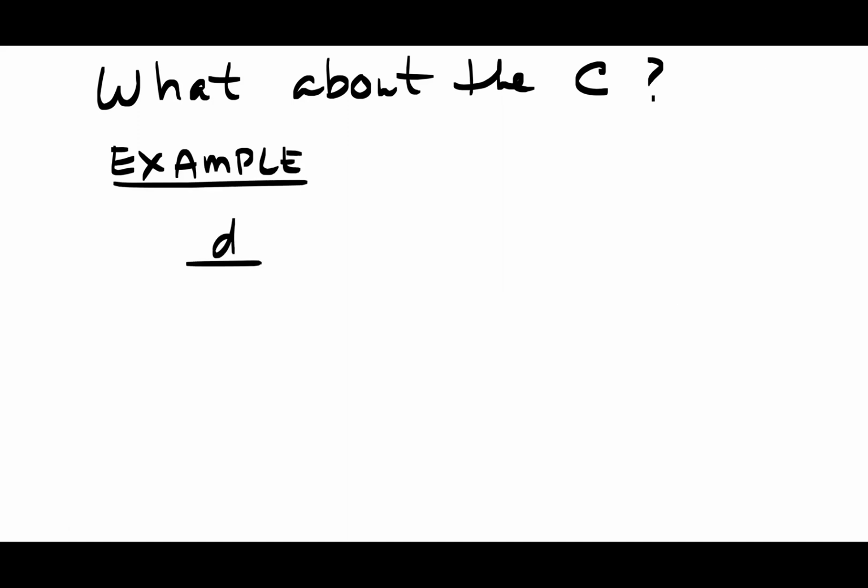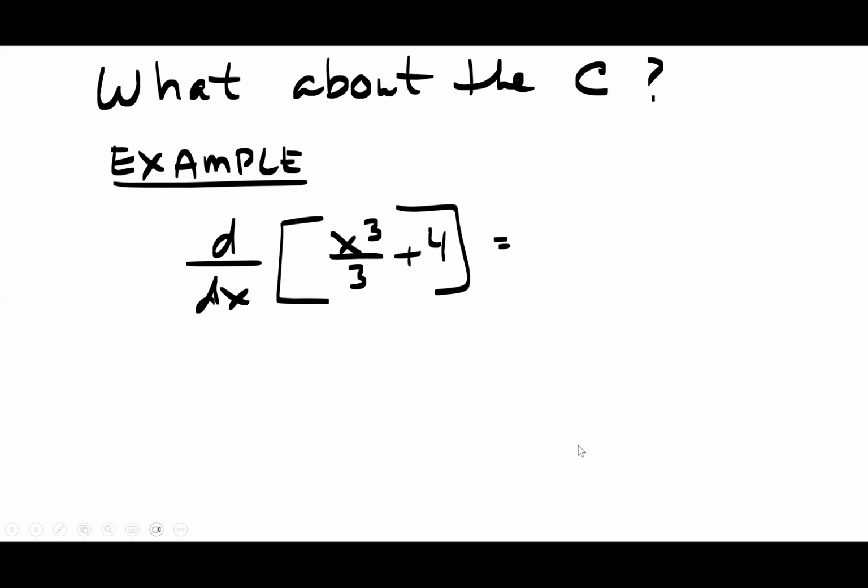Let's take a derivative of x to the third over 3 plus 4. Please go ahead and do so right now. Take the derivative of x to the third power divided by 3 plus 4. Our derivative rule says we take the 3, put it down front, subtract 1 from the exponent, and then we have the 3 that was there already. And what's the derivative of plus 4? It is a 0, right? Because constants are 0. And what happens to the 3's? They cancel. So in this case, we got ourselves x squared.